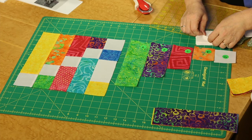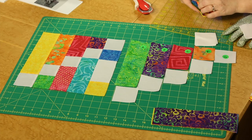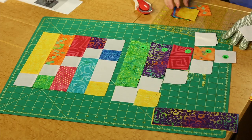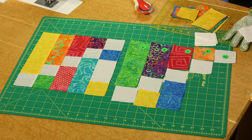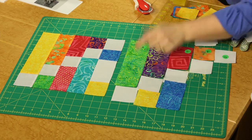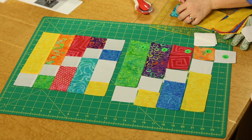I'm going to run out of space. Have those step across the block, and then we're coming back to the bottom edge. Haven't used a yellow in this block yet. This is the fun part where you get to be your own designer and have fun with all those colors and prints. We haven't used a blue yet, so that one can go there. Don't need more of the long rectangles. You could do a matching, or you can do an alternate. Since we had just used a small yellow there, I could use a long one in the same block. And then come back into the squares and pick up, oh, how about a pink?